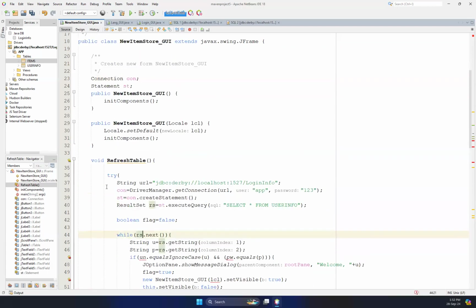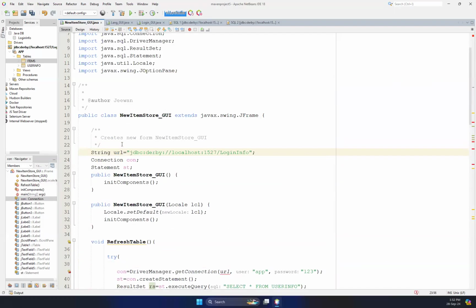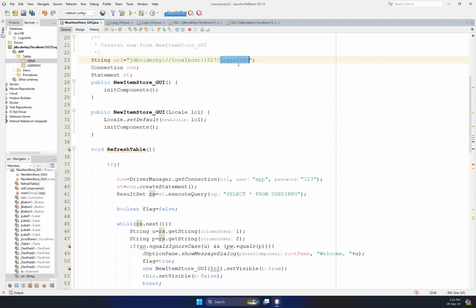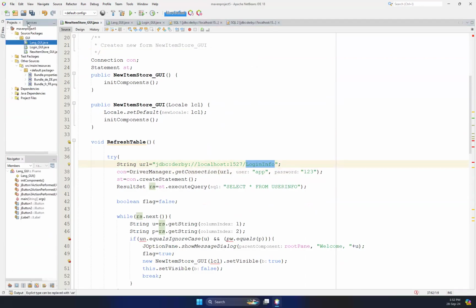First, the URL is this, and then we will have this one as well. All right, the table name is not the login info. The table name is what?